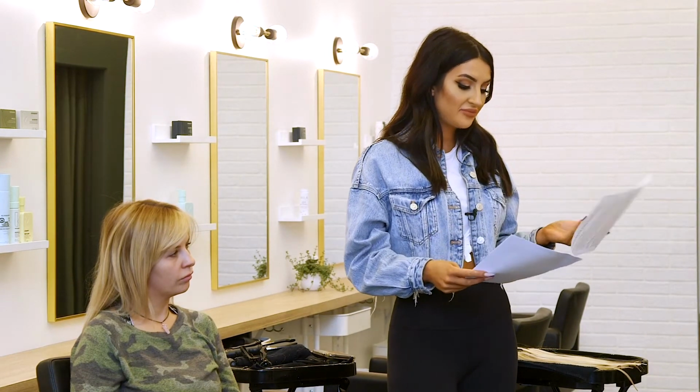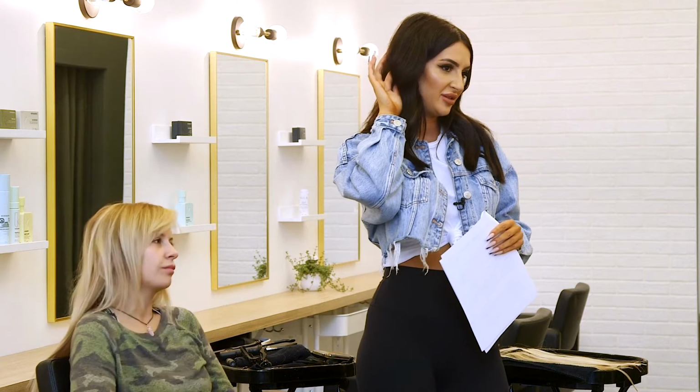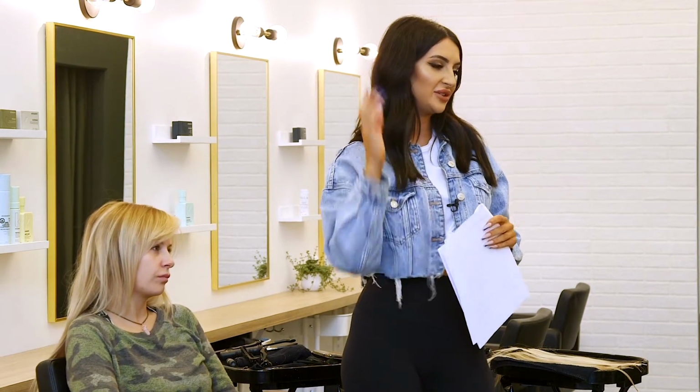I feel like people who don't want to commit to the aftercare, like I was saying, you need to be blow drying them every single time you get them wet, drying that bond. And if people aren't willing to commit to blow drying them every single time, that's not going to be good. I would say that's not an ideal client.